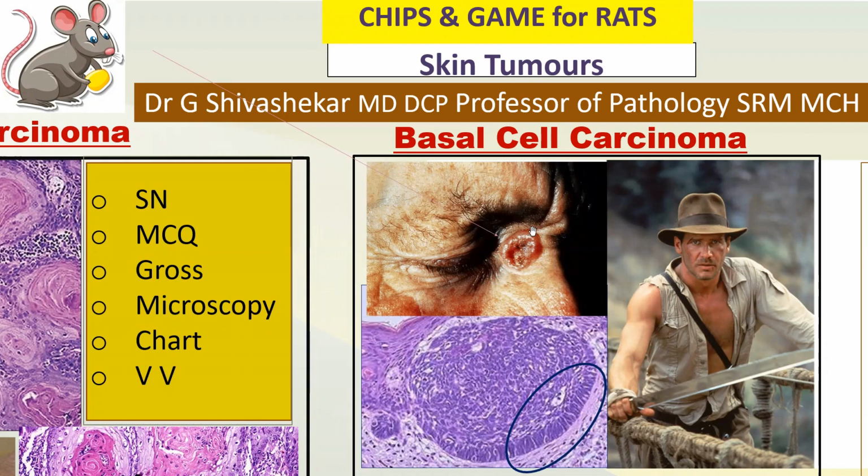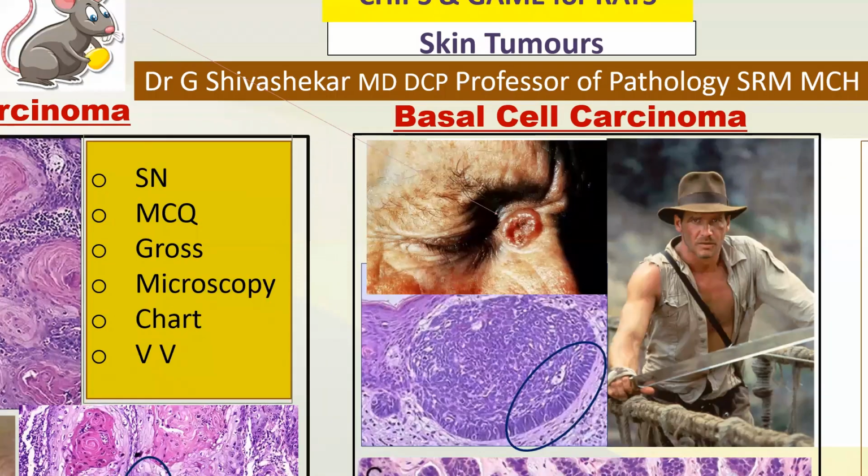Look where exactly it is being located. This is at the inner angle of the eye, or sometimes in the ala of the nose, outer angle of the lip. These are common sites for basal cell carcinoma because they are all sun-exposed areas, and such a hat and an agricultural person can be commonly seen in Australia, which is directly under the sun. It is an equatorial country.